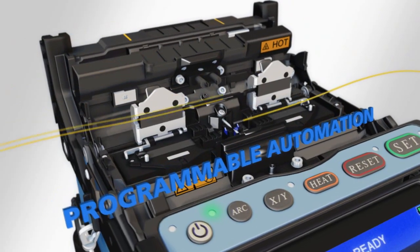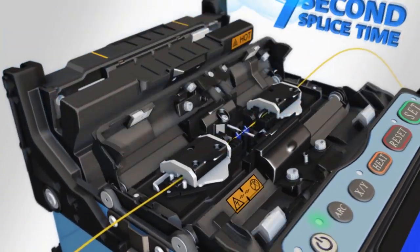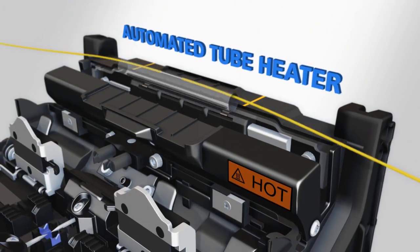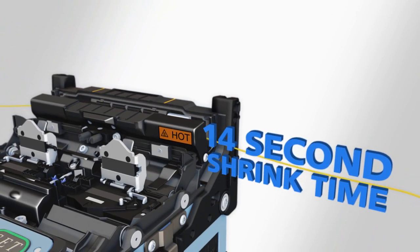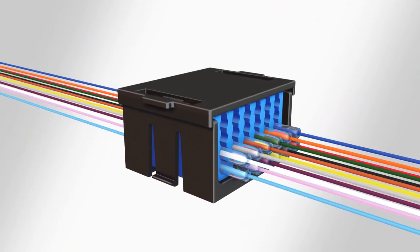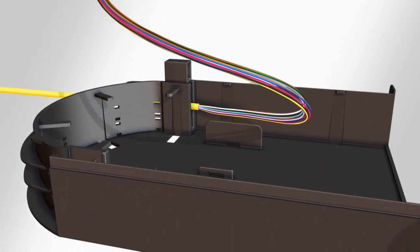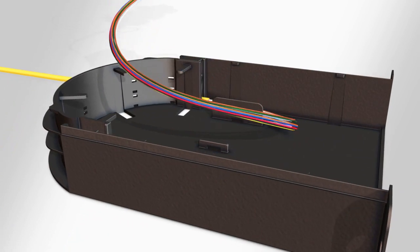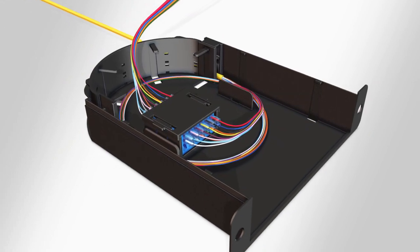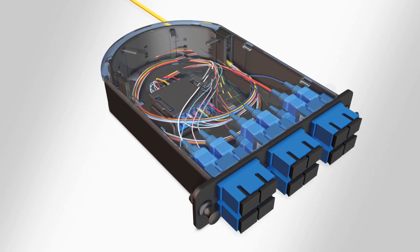Automation is the key to saving time and increasing productivity. The 70S has an automated wind protector and sheath clamps that reduce splice time to seven seconds, while the automated tube heater cuts shrink time to a mere 14 seconds. The protected splices can then be mounted onto the PolyMod splice leaf cradle while a mounting clip secures the incoming fiber optic cable. The fiber slack is routed into the module before the splice leaf cradle connects onto the PolyMod body.